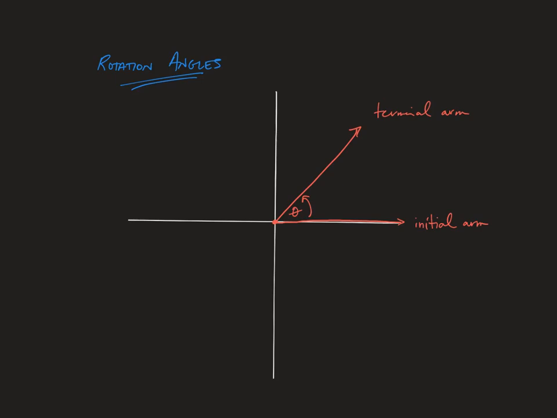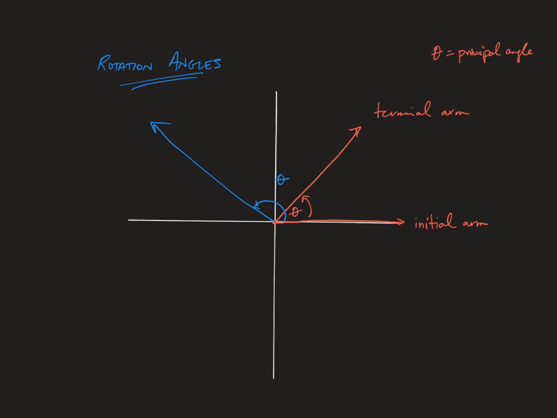Theta in this position would then be deemed to be what's called the principal angle. And so we could rotate our terminal arm any number of radians, and maybe if we were to rotate it into the second quadrant, then this would be theta. That would be the principal angle, the angle that I was rotating my terminal arm.